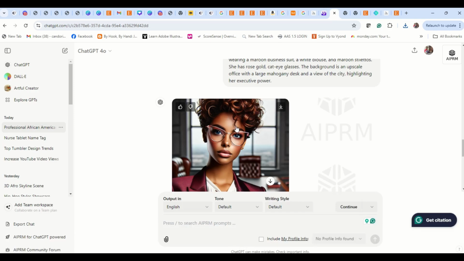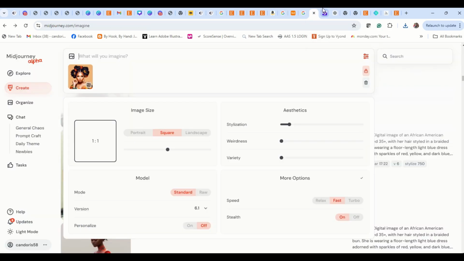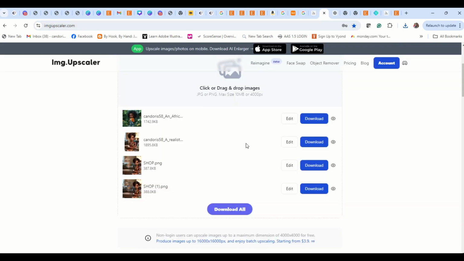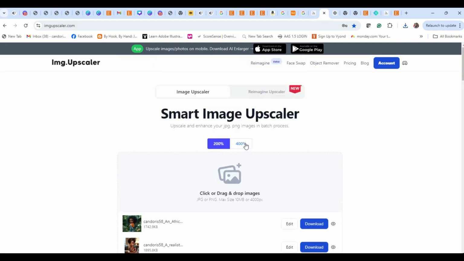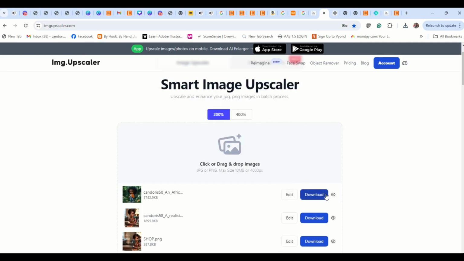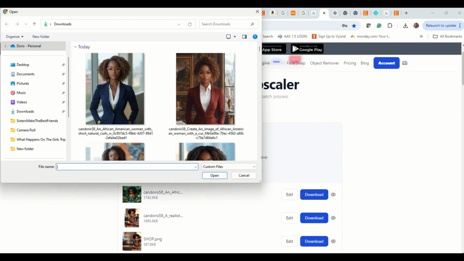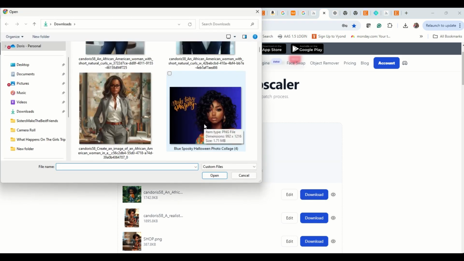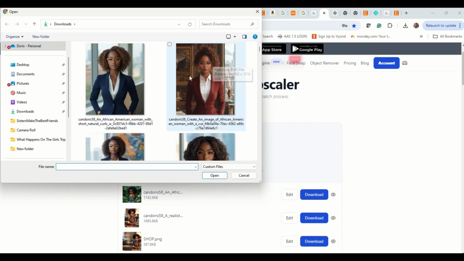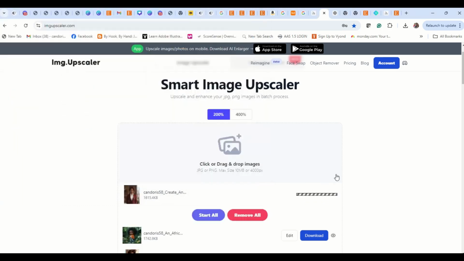But if you are using ChatGPT or Midjourney for your images and you're going to be selling them, it is also a great idea for you to get in the habit of upscaling your images, because these images are going to have very poor quality if you're selling them without upscaling them. And I use IMG Upscaler. So I'm going to upscale an image by 200% just to let you guys see, for those that may be new and maybe have not used or seen any of my videos. So I'm going to upscale this image. I'm going to click on start.